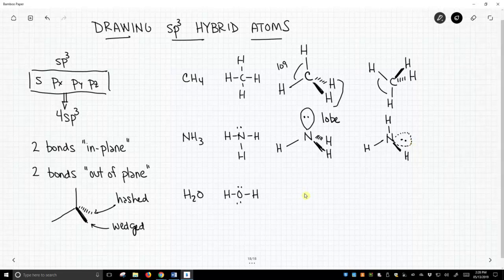So finally we have water. Water is going to look very much the same. This is one way you might draw it. Have the two in-plane atoms being in-plane bonds to your hydrogens. And then that means one of the lone pairs is going to be coming towards us. We'll try to draw a wedge. And the other lone pair is going back into the writing surface. We'll try to draw that hashed.